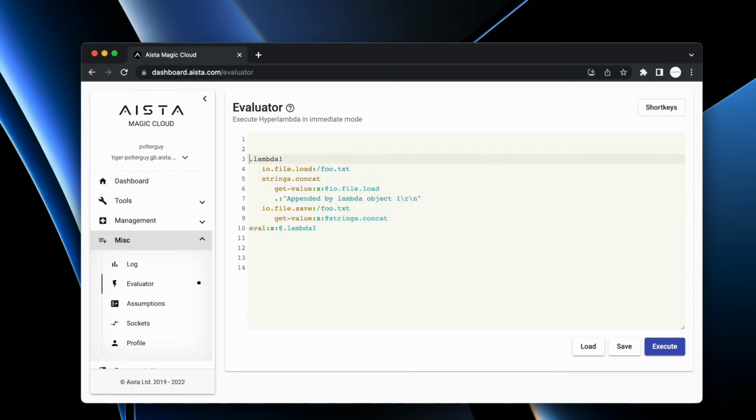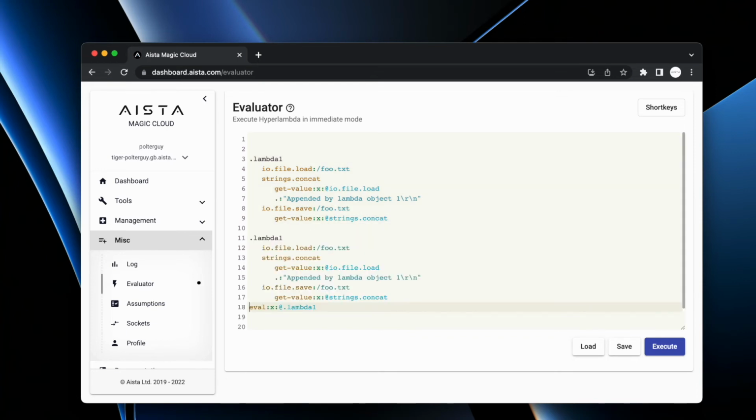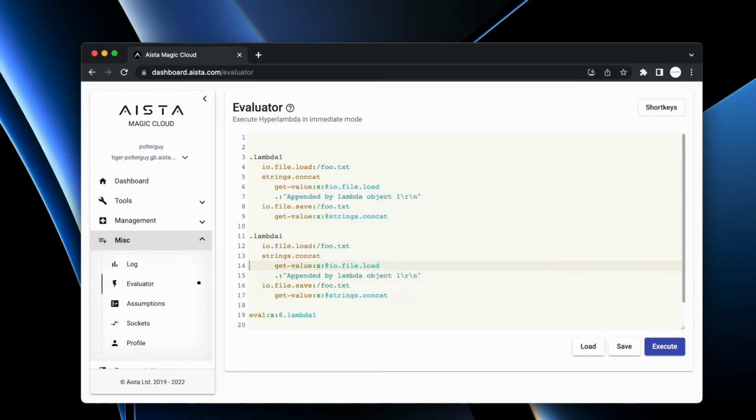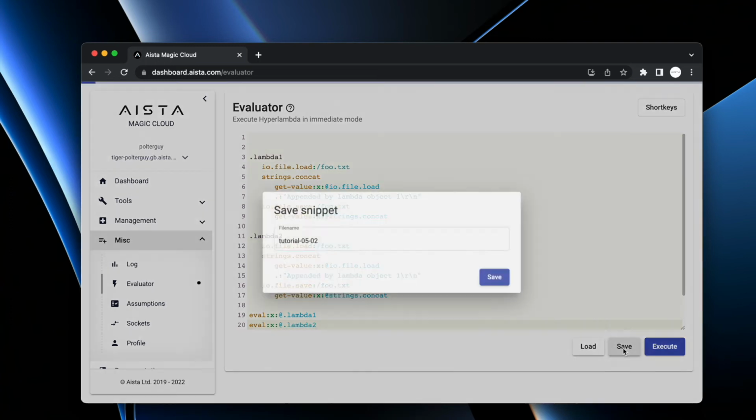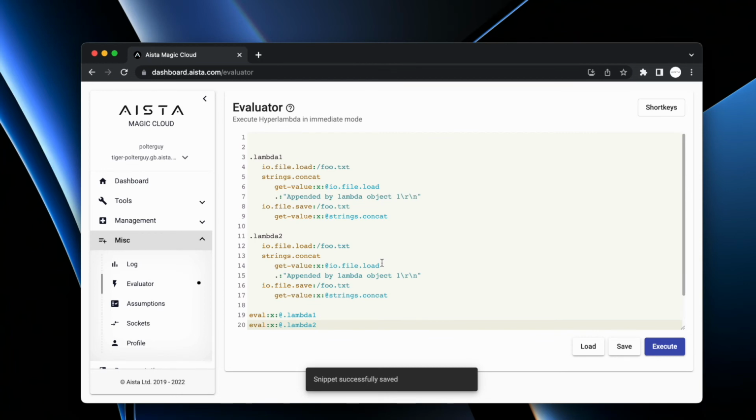And actually, let's just copy this guy for simplicity reasons. And let's call this one Lambda 2. Now we can execute these sequentially like this. And if we now save our snippet first, and then we execute our code.